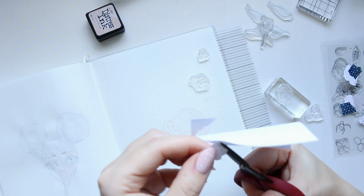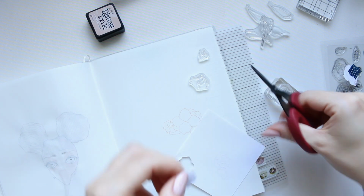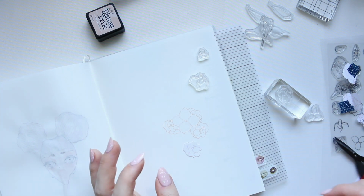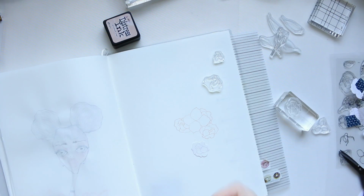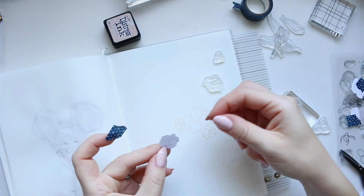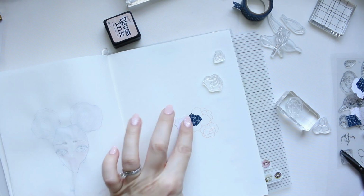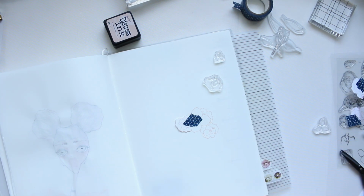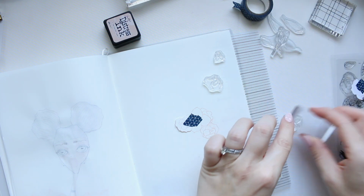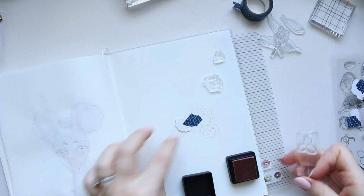Always good to have a couple of masks on the go. It just makes things a lot faster, but for now I'm just going to use this one, and you do need a little bit of washi. Alright, so there's a little bit of washi, and now I'm going to find the shape of this rose, which is this one, and stick it into the middle, because I know I'm not going to do anything there anymore.